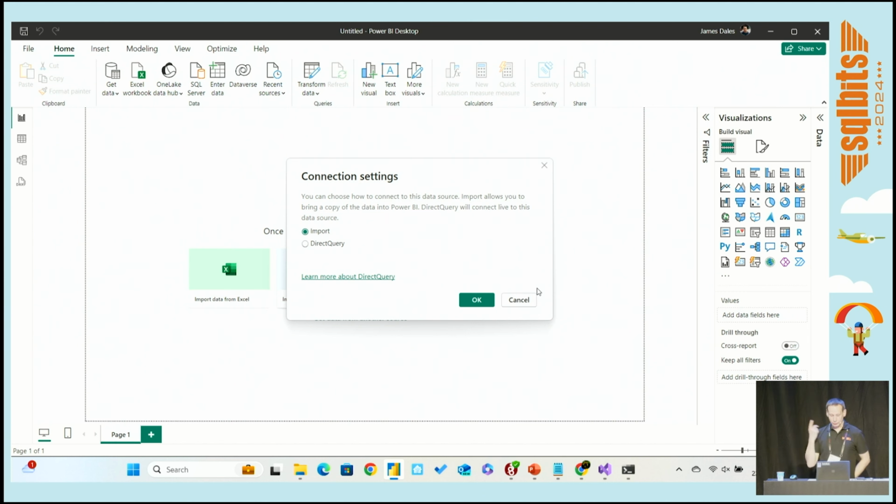And we get the option of whether it's going to be import or direct query. Now, if I chose import, that would do a one-time load into our Power BI data set. And then, obviously, the planes are constantly moving. If we want to update the report with the latest positions of a plane, we'd have to refresh that Power BI data set, which we don't want to have to do because you can't do that frequently enough in Power BI to have near real-time data. So I'm going to choose direct query.